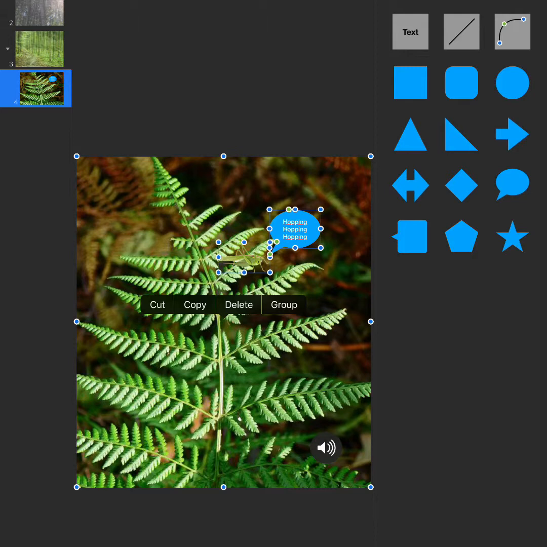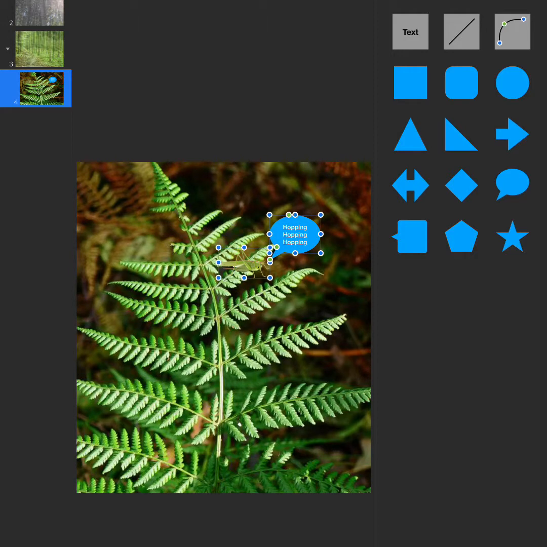You do not want the blue dots on the outside of the picture like I have here, or you will group all 3 of those images together, the background, the character, and the speech bubble. If that happens, tap outside on another area of your screen to make sure all of the handles are gone, and then start again. Tapping on the speech bubble and lifting your finger and then put it down again, and then while still having that index finger on the speech bubble, tap on the item you want to animate.